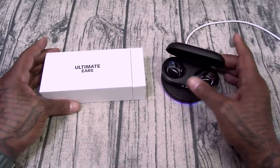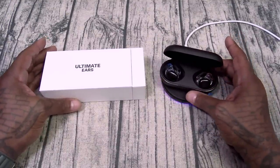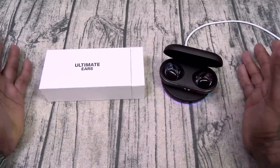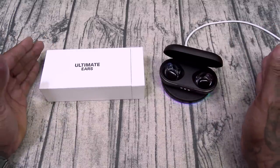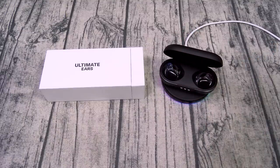So anyway, UE drops. Like I said, as far as fit, quad major go. Sound quality, major go. Right, definitely not trash, but not blowing your socks off.